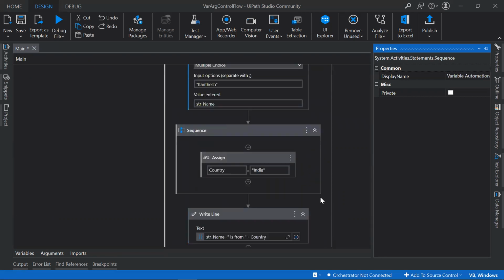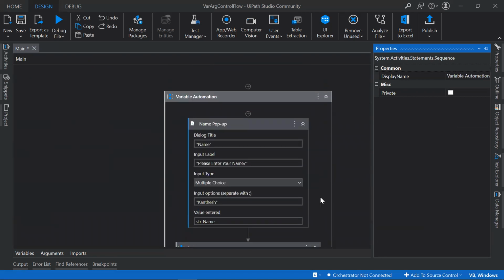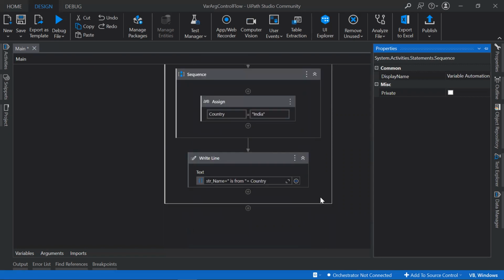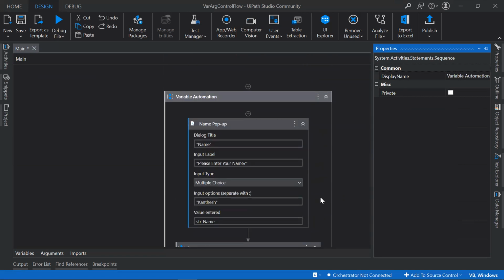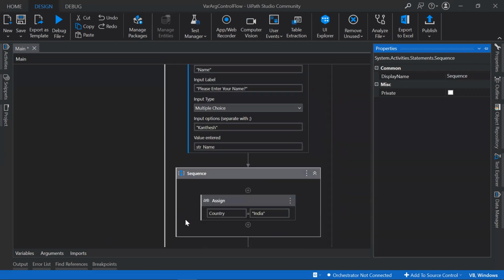Now we understood about the variables. And here I just forgot to highlight one thing. If you remember what I said previously, the country variable was available only till this container. See here, only within this container it was available.